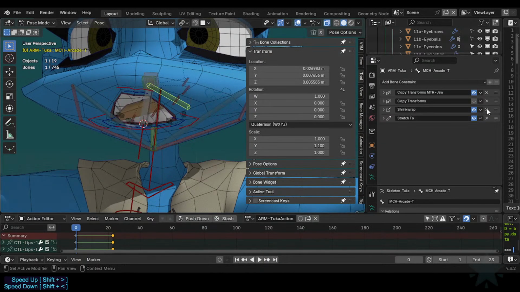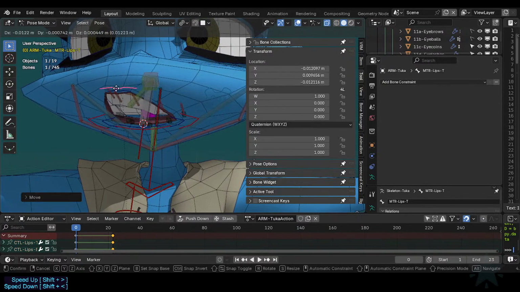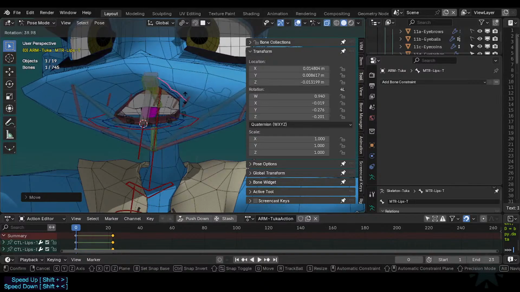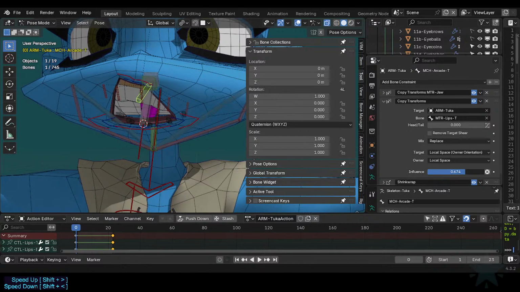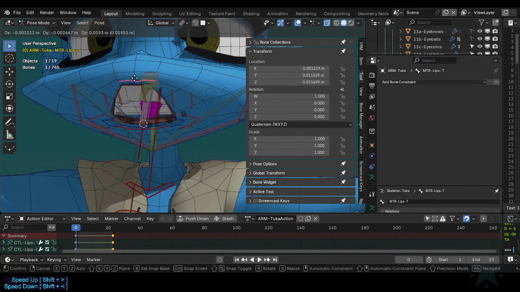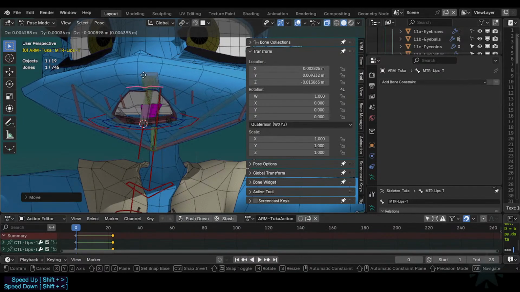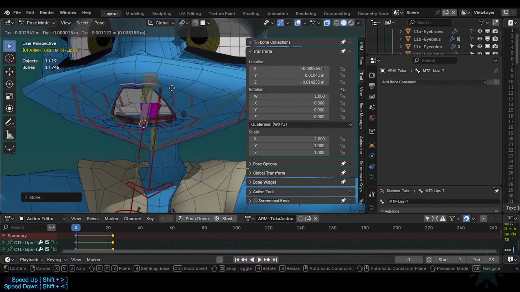copy transforms. Like this bone is more likely to not be doing this, but is there a way to prevent that?